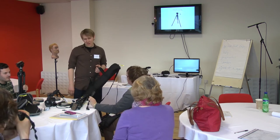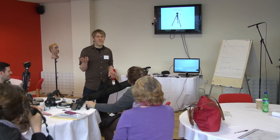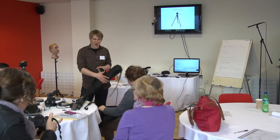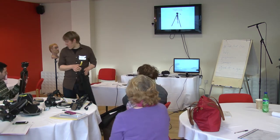So why should we have taken this handle out? Take the handle off. That's the one I mean. When I started at Canon, that's how they were packing it, and I was like, you don't want to do that to your tripod. I've learned something. It's a small thing, but it does make a difference.